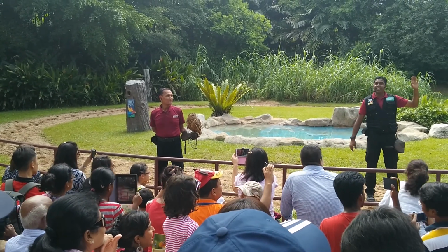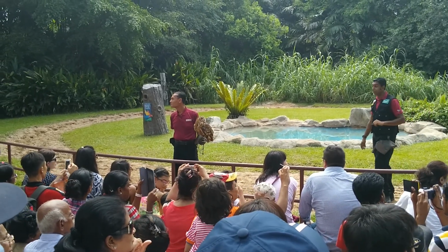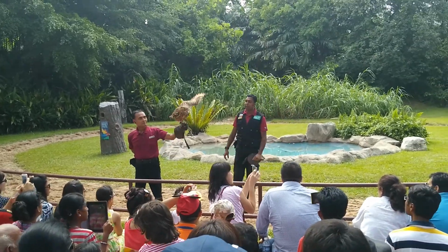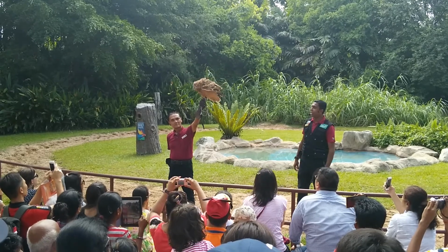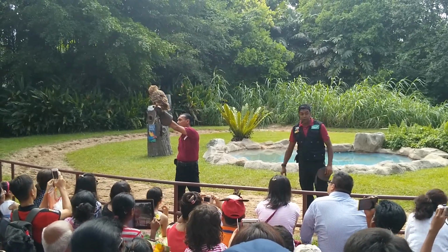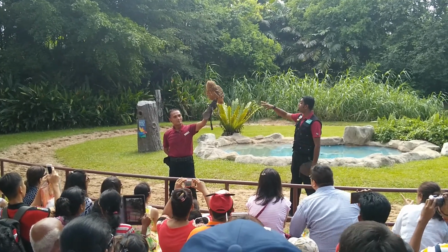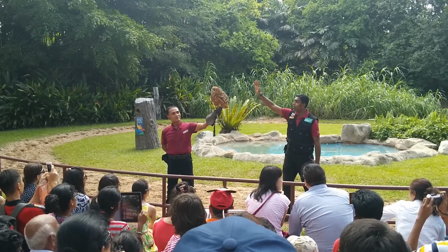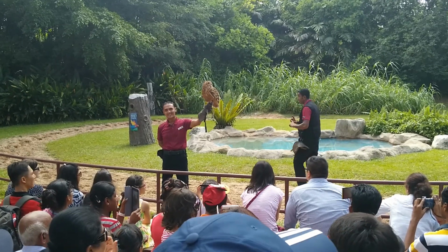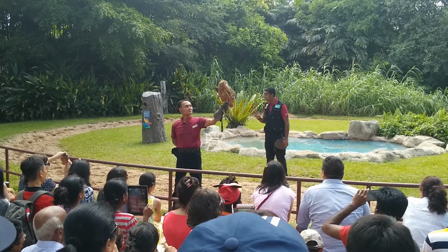And by the way, just like Palang, Max was also hatched and raised right here in the Jurong Bird Park. He's about 3 years old this year, okay? Very proud of him. Now moving along, everyone, we've got Rika. Rika is our Bengal eagle owl, and the Bengal eagle owls can be found in India. They are also known as the rock eagle owls because these birds are known to be found on rocky surfaces. Now, if you take a look at Rika and you take a look at Max, you will notice that they almost look alike, right? They are just a difference in size, but in fact, they are two different species, right?